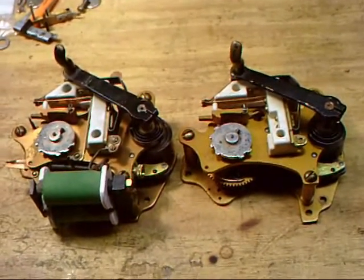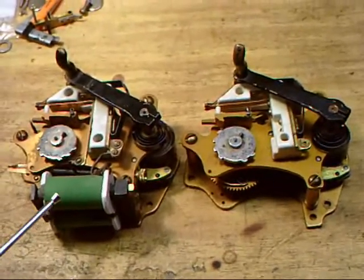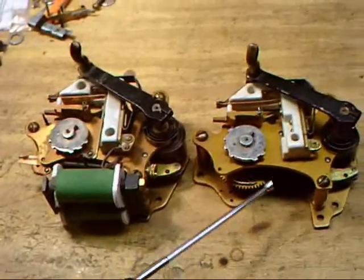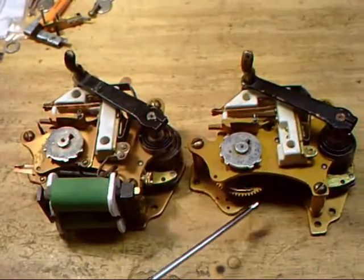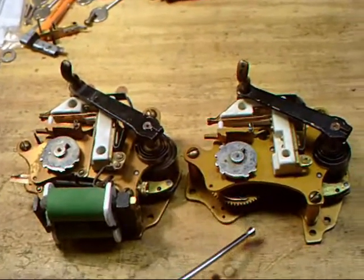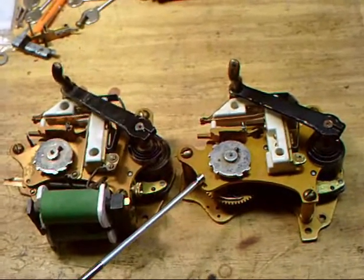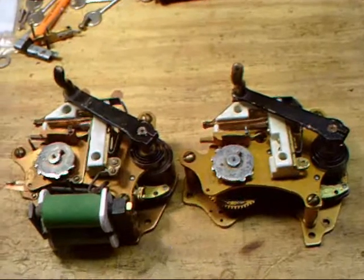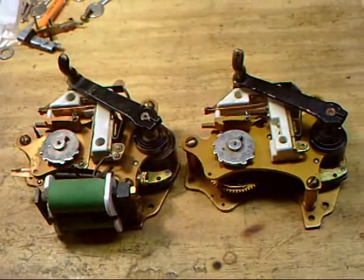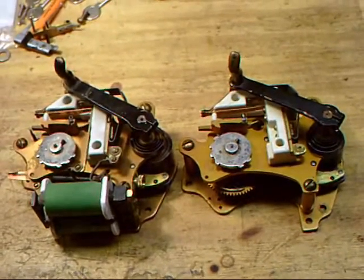Now you'll notice these two are a little bit different. This one has the non-interfering coils. It's a non-interfering mechanism. This one does not have the non-interfering coils, so as soon as you trip this one, it will immediately start sending its signal in. And it does not have the provision to prevent a jumbled signal once you start it. So those are the two main differences between the non-interfering and interfering spring sector mechanism.